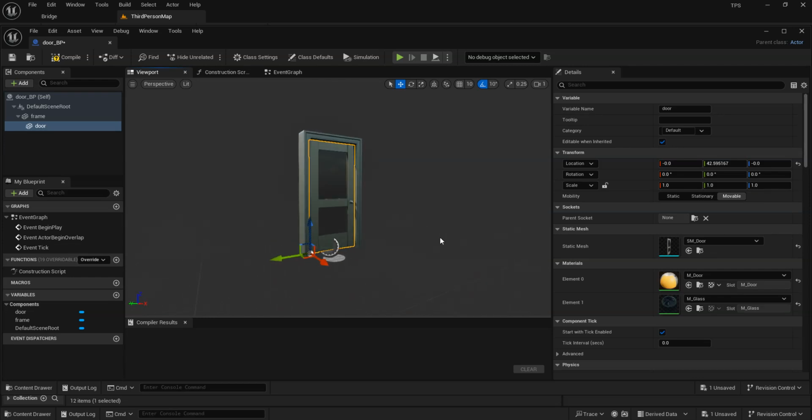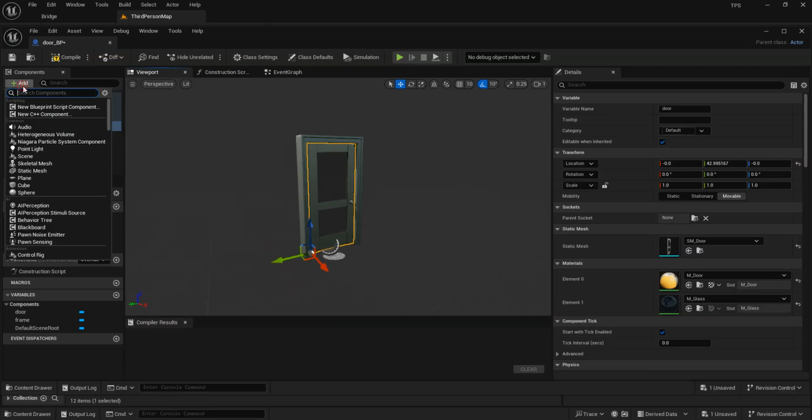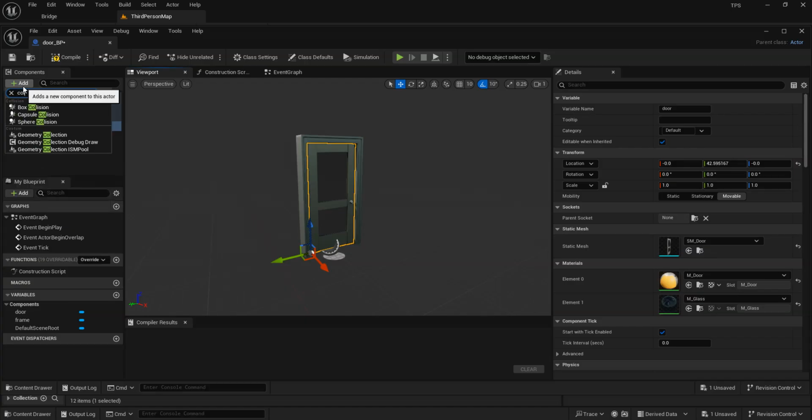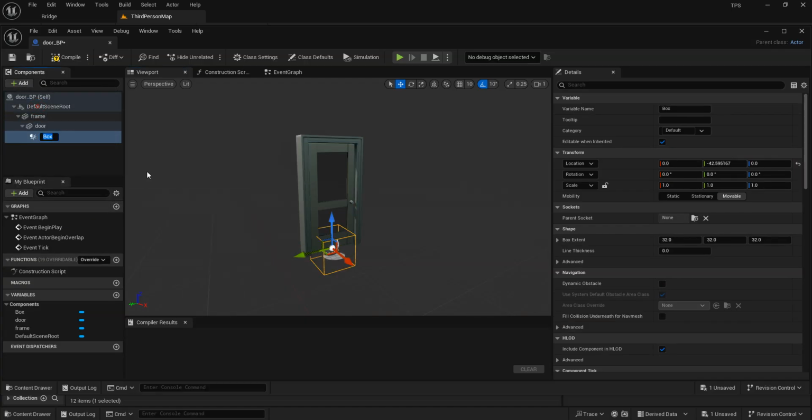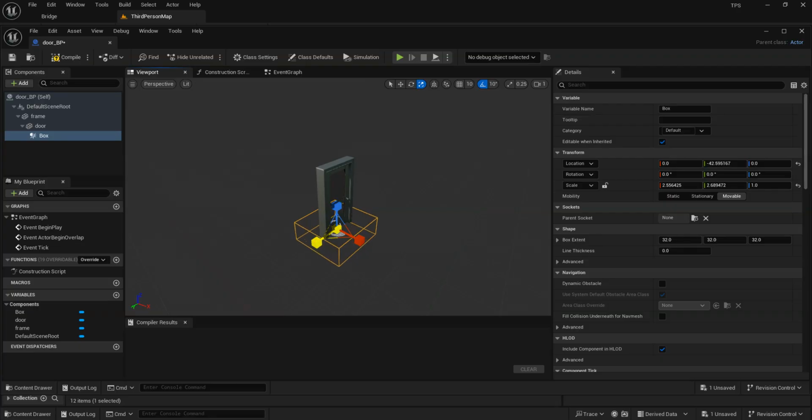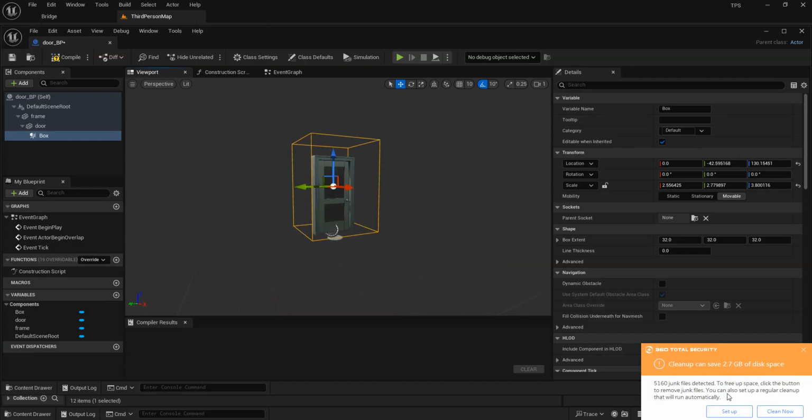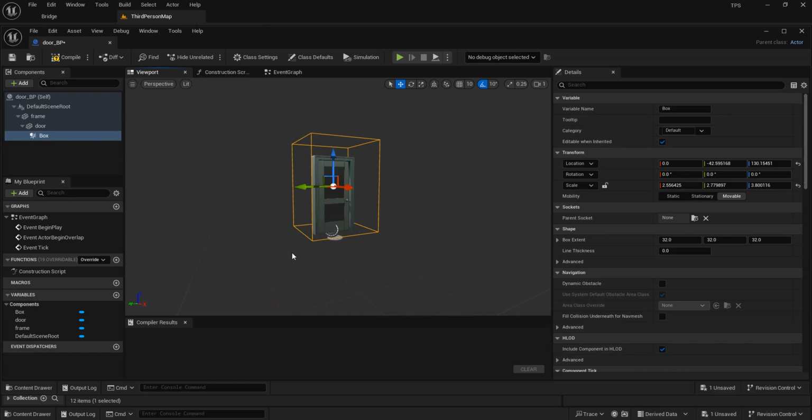And one more thing we have to do, which is collision. So go again to the component section and add the collision box. So here within this area, if my character is going to move or going to overlap over this collision box, then something should happen, right? Okay, so this is the box.